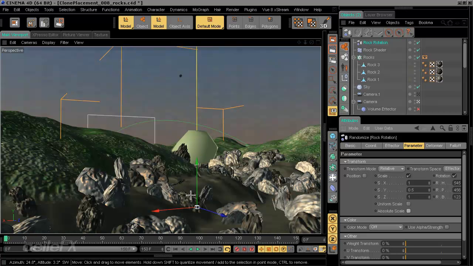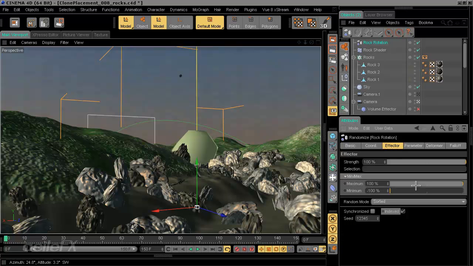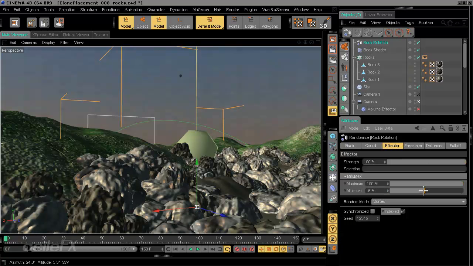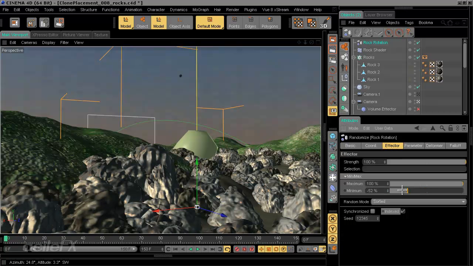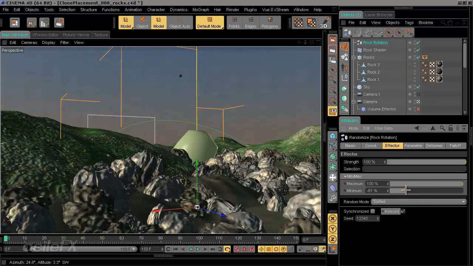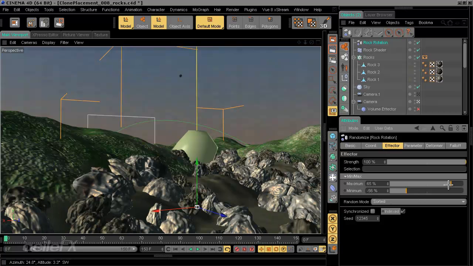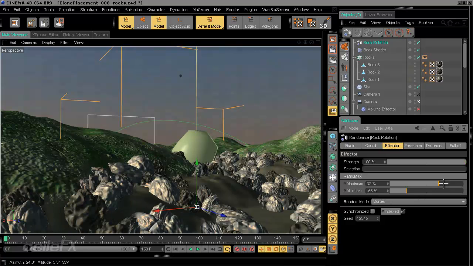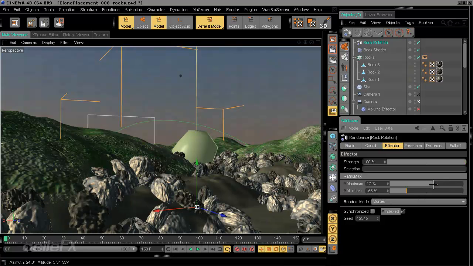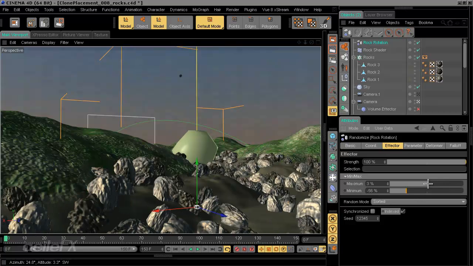If we turn off the absolute scale, what's going to happen is we're going to get a lot of very minimum amounts, which could possibly create too small of objects. So if we go over to the effector and turn down the minimum, then we can adjust how much transformation or changes there's going to be without having to go into the cloner object and modify the scale.